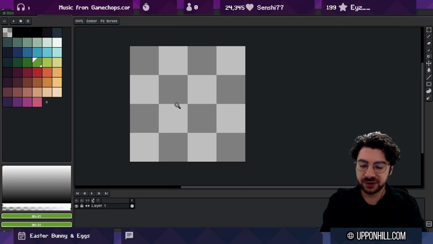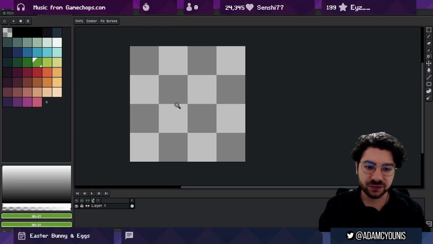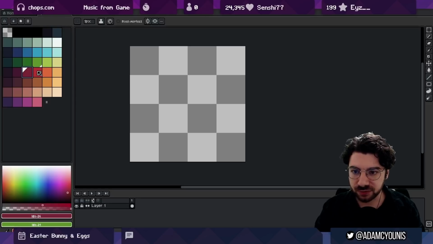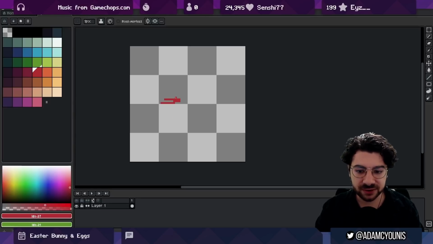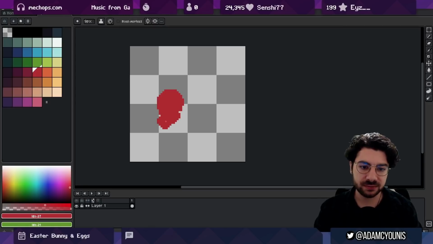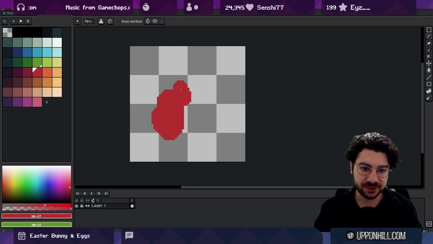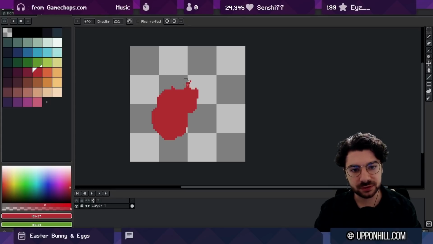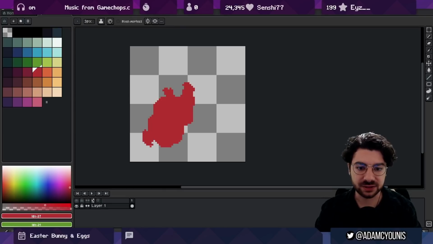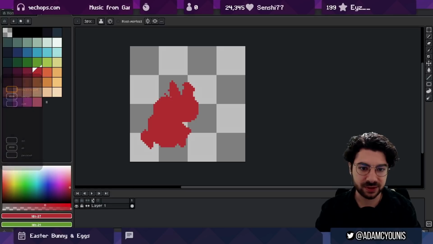So any palette will do, as long as you've got access to some nice bright colors. Okay, so the first thing I want to do is frame this, and I'll do that just by blocking in some shapes. So I'll use some bright colors that contrast against this gray background, even if they're not the colors that I'll be using. And I just want to frame things. So maybe the rabbit's going to be here, maybe a little smaller. And it doesn't really even need to be anything yet. It's just something that gives us a reference as to what the shapes are. We want this to be a little more horizontal so we can see the rabbit.